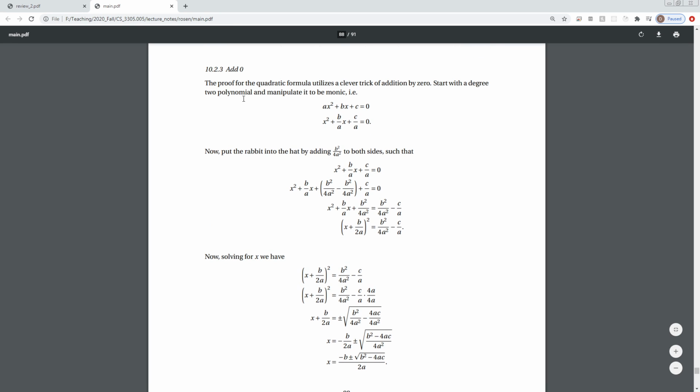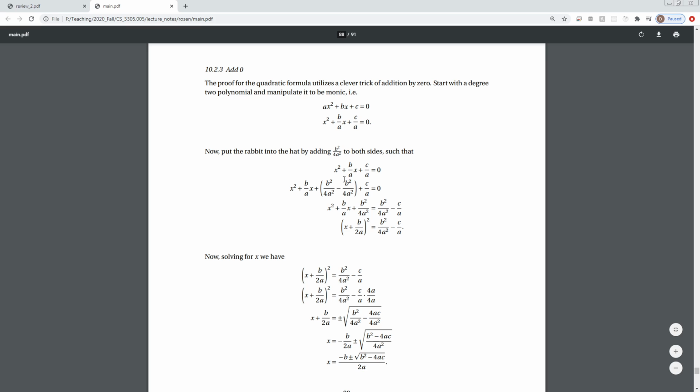So we can multiply by 1, and it doesn't change anything. But sometimes, if we're clever about it, it gets us moving. We can also add 0 without changing anything, and if we're clever, it gets us moving. So think about the quadratic formula. We have something of the form ax squared plus bx plus c equals 0. Then we switch it to a monic because we're trying to solve for x. So the first thing we do is get rid of this useless a over here that's doing nothing but causing trouble. And so we divide it out, and we get it in this form.